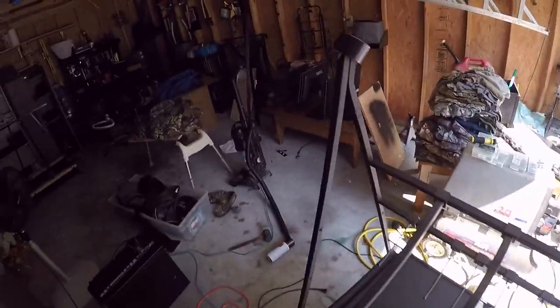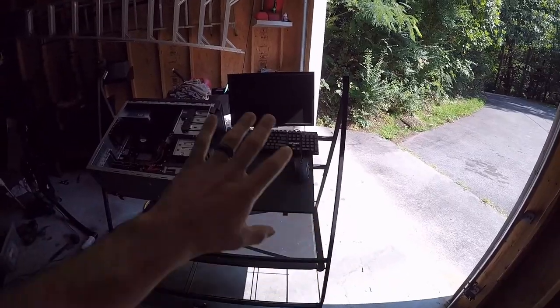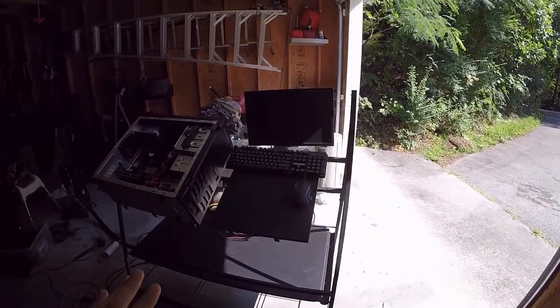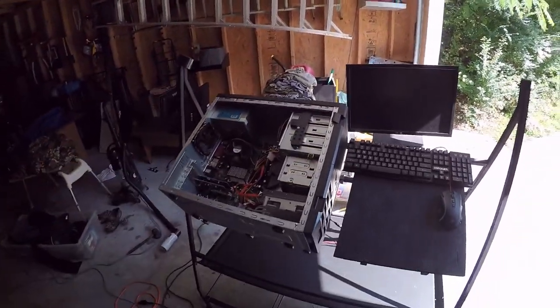Once it's completely done it will be pretty cool. I have a couple of different monitors I can pick from — they're kind of dusty, but what do you expect, we're in a garage. Let me show you how this will work. This is just a rough concept — I still have a lot of work to do. I also put that rubber coating on this too, so it will hold the monitors. Before I put the rubber coating on, the monitors were just sliding down the metal. Now they sit straight.